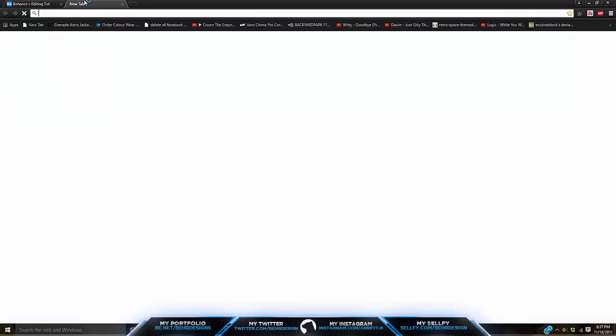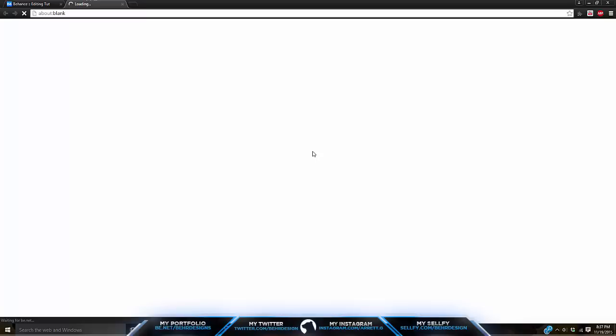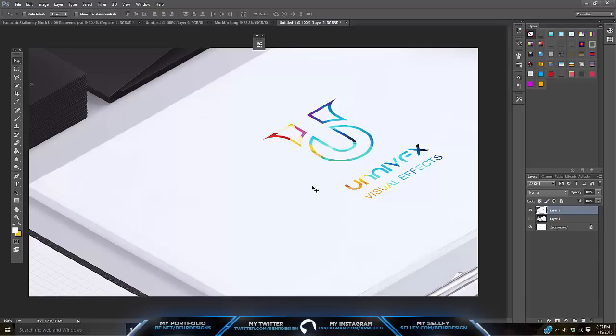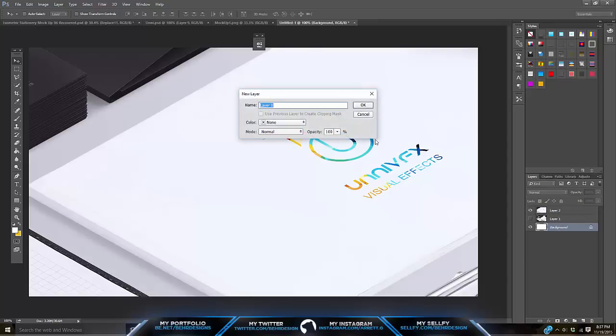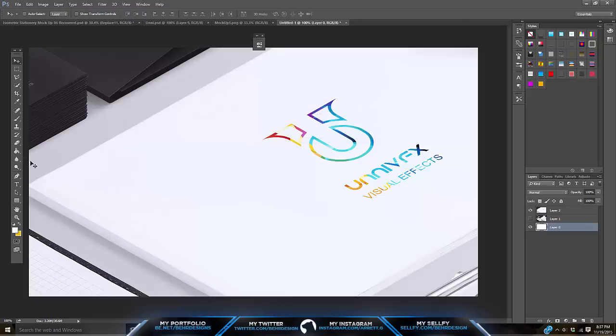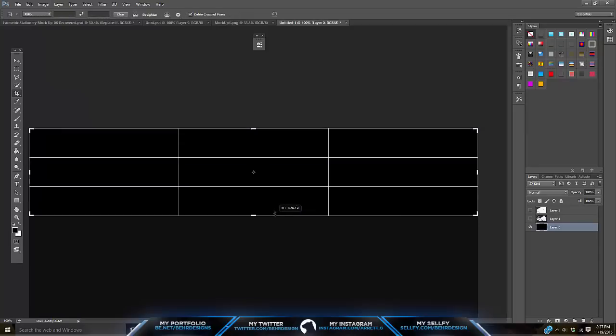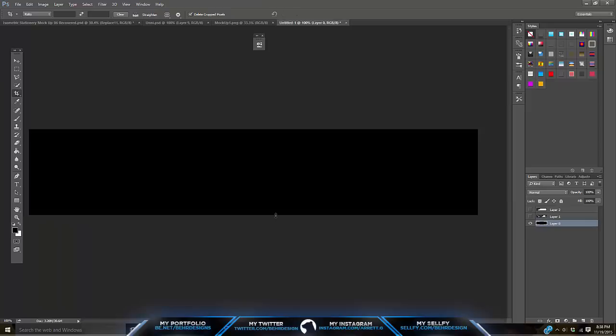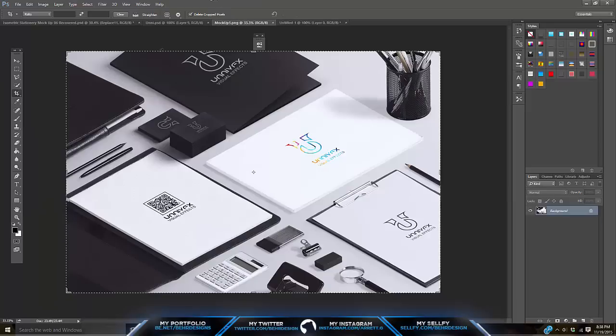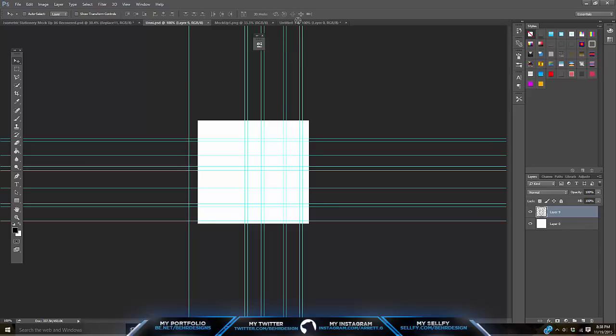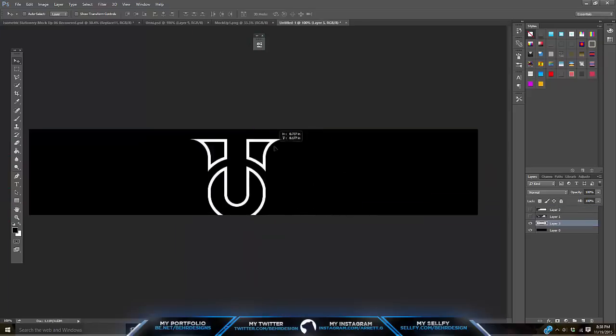So if I go to my Behance itself, I'm gonna click on mine just for a reference. Actually, I already know what I'm doing. But what I did is I made a black top because everything's pretty white and there's not many black. I think it's kind of a neutral base color system for this. But I like using a black for this one. So what I did is I just made this background black, and I just hit all these, and then I took the crop tool right here, and I just took the bottom up and I made it a little bit smaller like this. So after I did that, I pretty much just took my logo and I brought it into the file. Hit Control I, and I centered it.